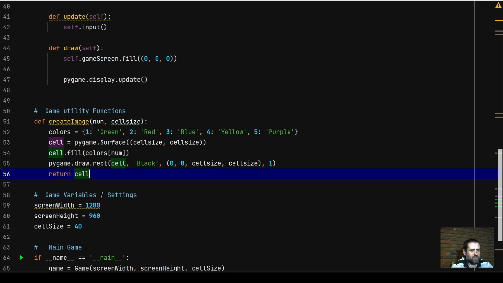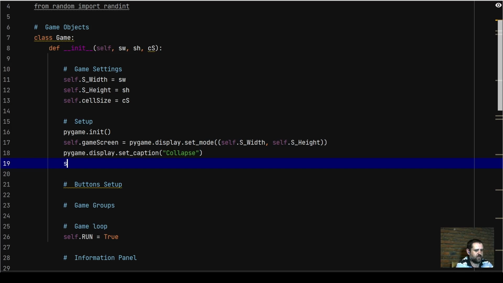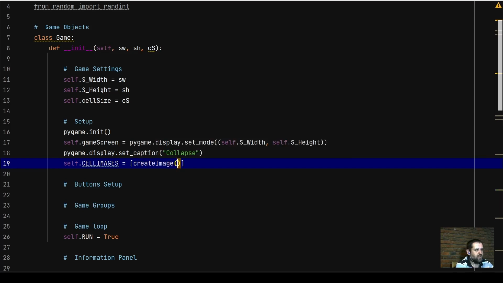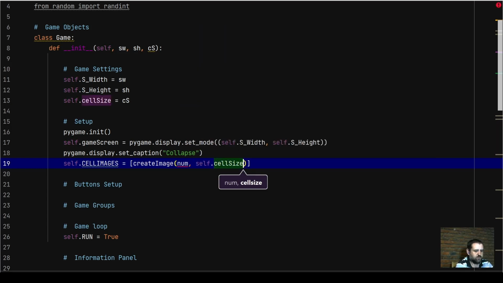We're going to go back up to our game setup class, and in our game setup class, underneath pygame.display.set_caption, we're going to create an attribute called self.cell_images, and that is going to be equal to, so we're going to do a little bit of a list comprehension, and with this list comprehension we're going to call our CreateImage function. We're going to pass it the num argument and self.cell_size argument.